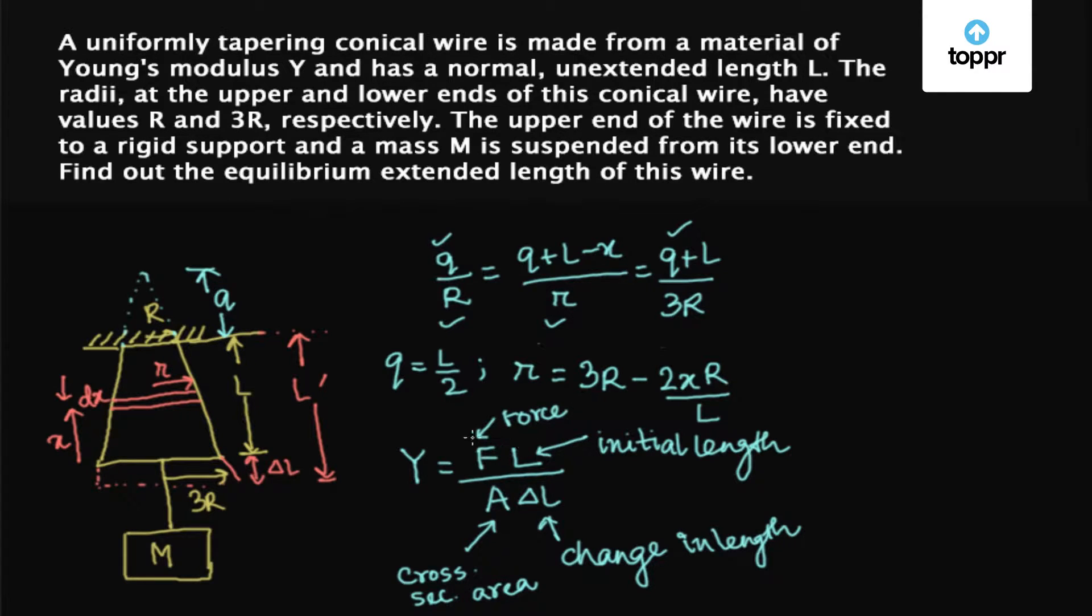Now to find the force, we have assumed that this wire is massless, so the tension across this wire is uniform and constant and equal to the weight that is balanced by it.